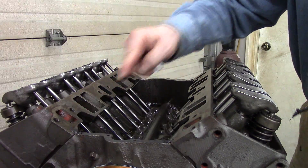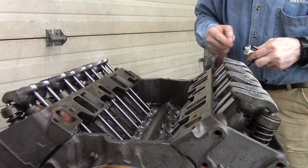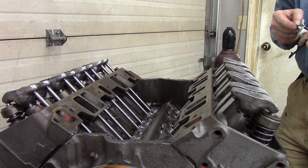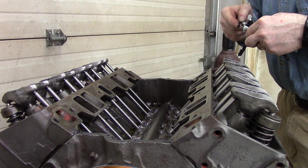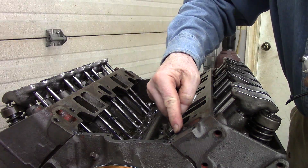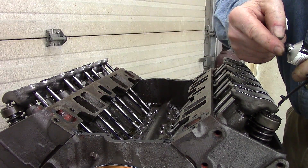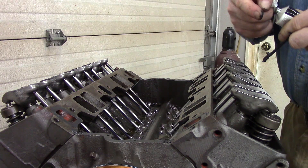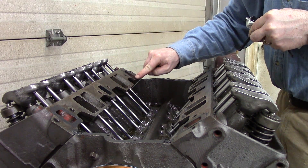I like just a small amount of silicone — it will coat those surfaces all the way around. Sometimes you have little imperfections in the steel that nothing can be done about, so the silicone helps seal those. I'll also put a little bit around the water jackets just to give it a little more sealing area, because I don't like the idea of getting water down in my oil — that doesn't take long and your engine's junk.